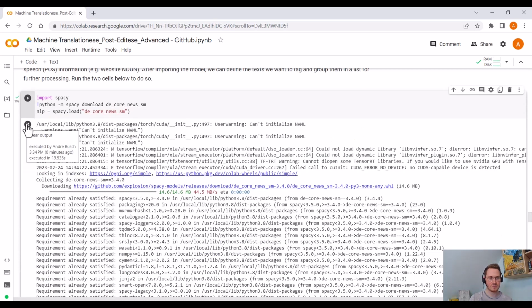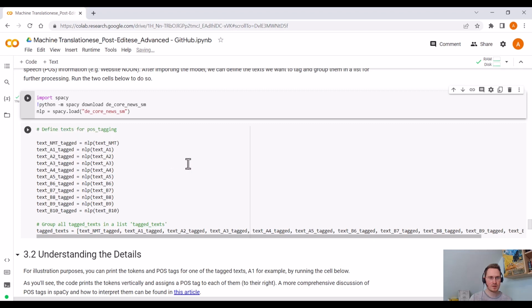Now that's done, we can clear the output and define the text we want to tag, which we do by using the NLP function and saving the text, which then has been tagged, in variables. As we did in section 1, we will also then group all of the tagged text in order to enable further processing down the line.